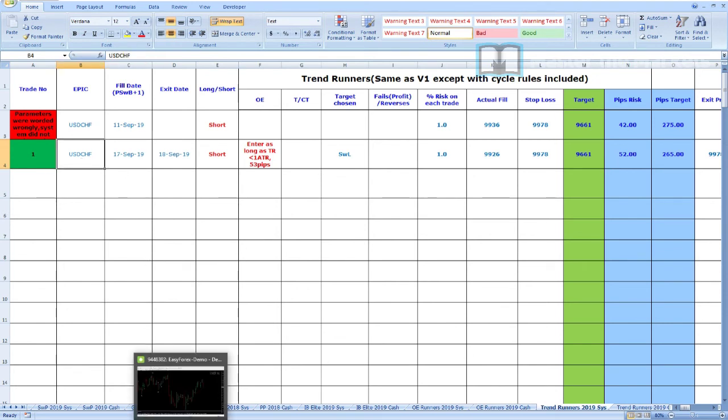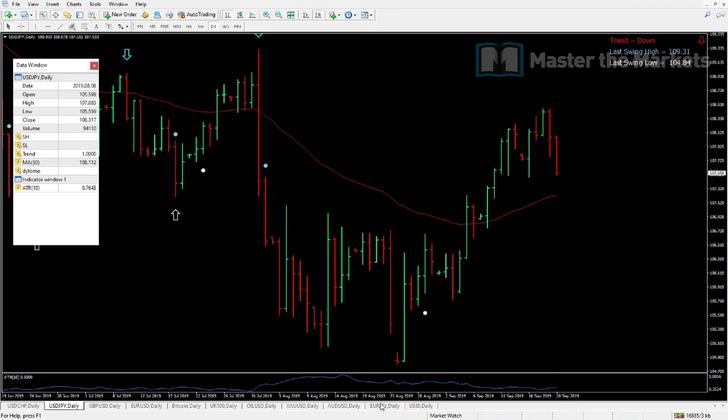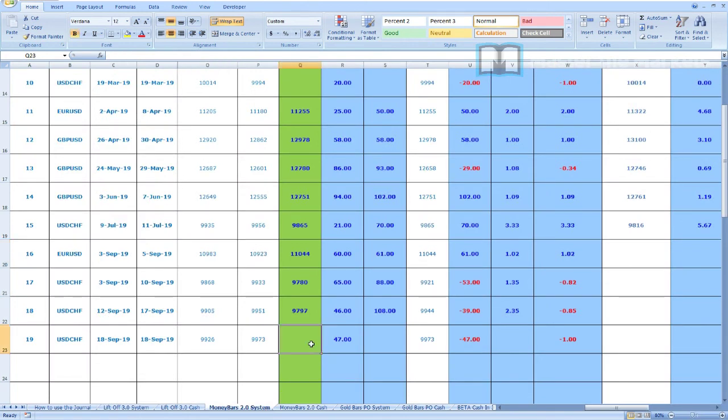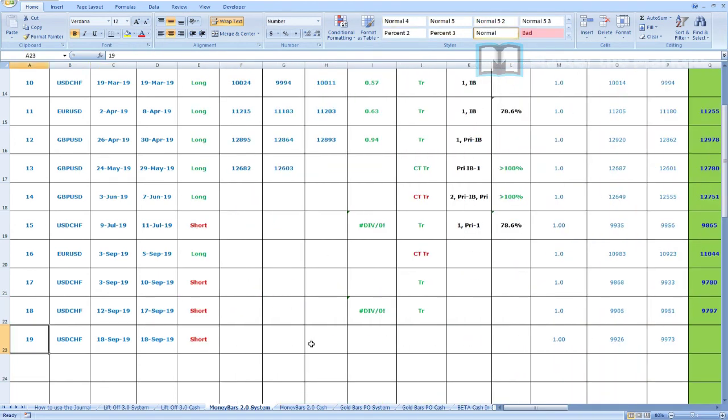All right. Trend runners, just a quick one on that. The main concept of that is getting in short once we have a distribution bar signaling market exhaustion. Right, the next one that we have is actually the live trading room. What did we have? We had liftoff, which took a small hit at minus 0.79%, and we also had money bars, which is actually the best strategy so far this year. But for this week, it did not perform that great. Minus 1.85 on here, right?